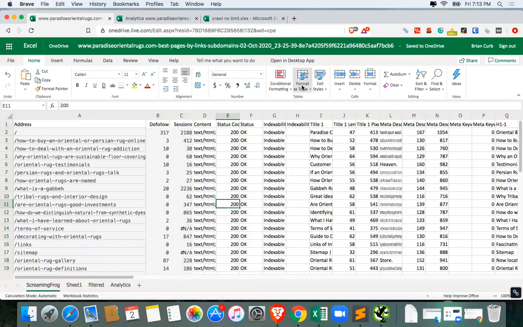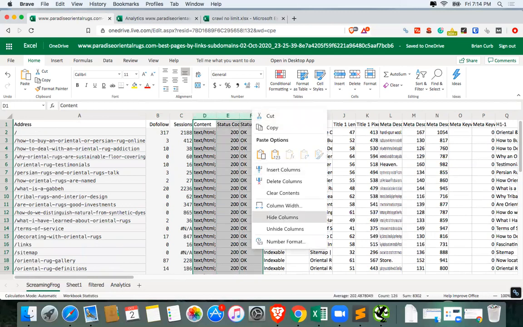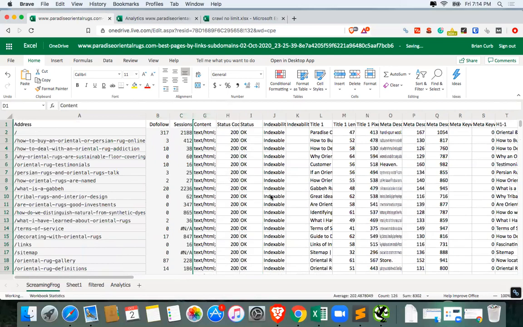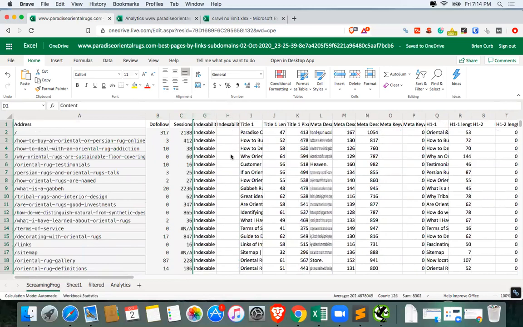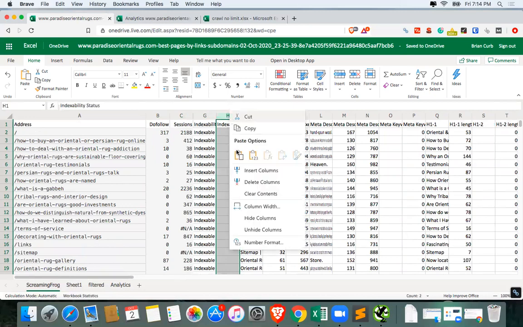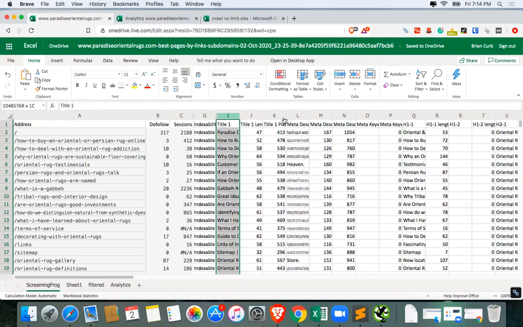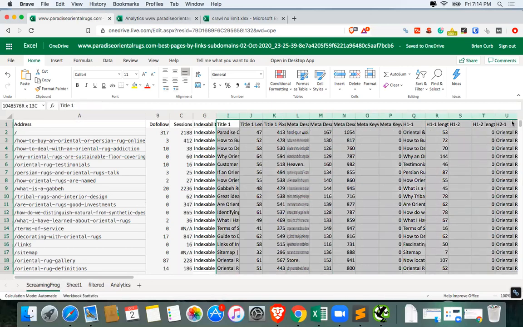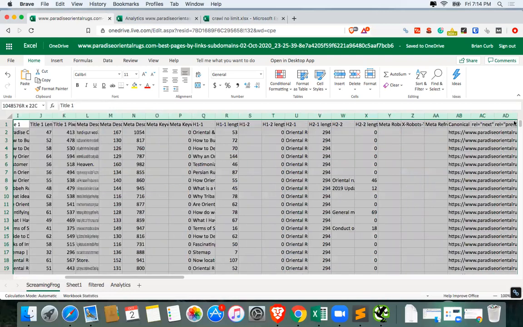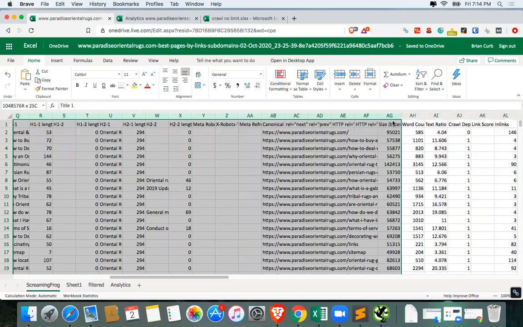So kind of the next part to this would be going in and just finding out what pages have traffic, what pages don't have traffic. And usually what I do is I start going through and I start hiding columns. I like to leave the indexability column. And I'm actually going to just go through and hide everything but the word count here.